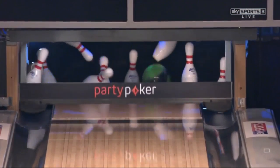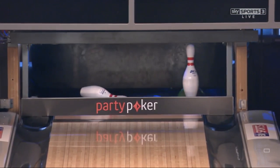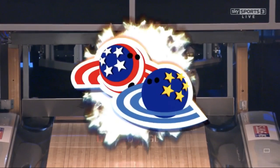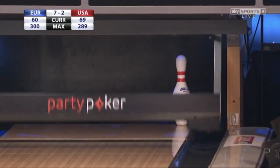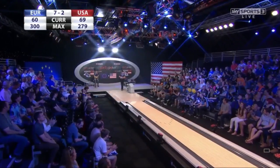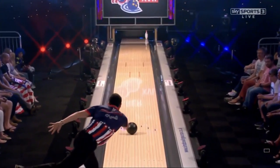Yeah, it was not a bad looking shot. The 6 pin just fell to the side of the 10 pin and dropped dead in the gutter, didn't it? No reaction at all. Leaves the soft 10 standing, so it can only be a spare. A 9 spare will be worth 19 pins. Oh, and he's missed. If you miss it, it's worth only 9, and the frustration comes out. He's been shooting 10 pins, and all of a sudden, when he's really asked to do one, he's missed it.